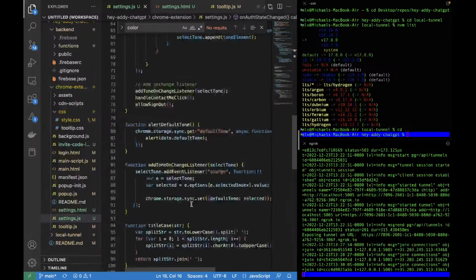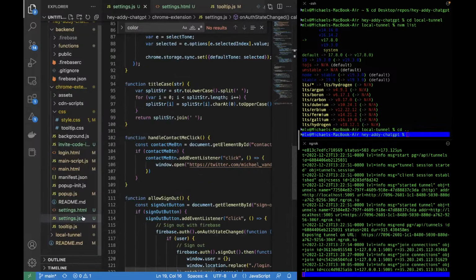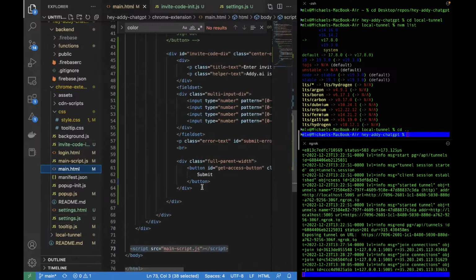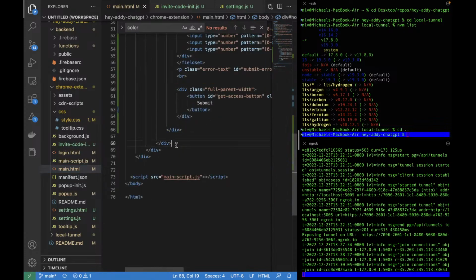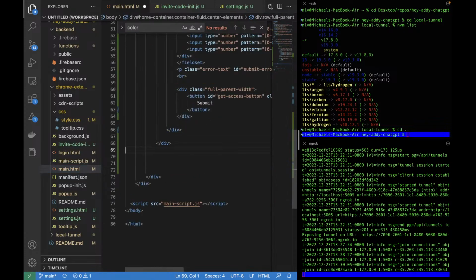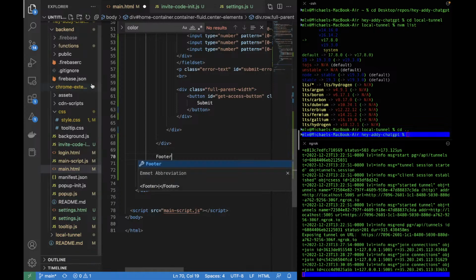If it works for our case, we also want to make sure that when we go to the invite code screen, we have almost exactly the same view as we have in the main screen, with the sign out filter. I'm interested to see where I put it.